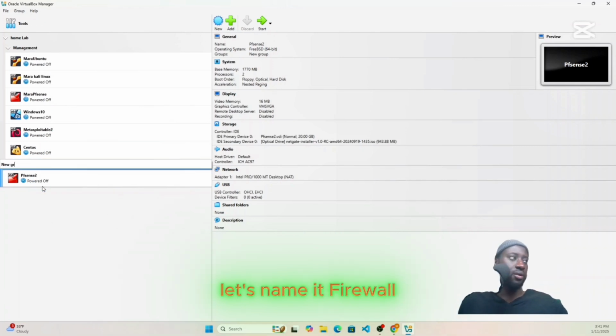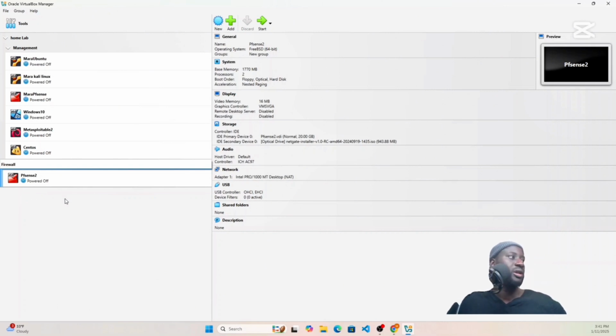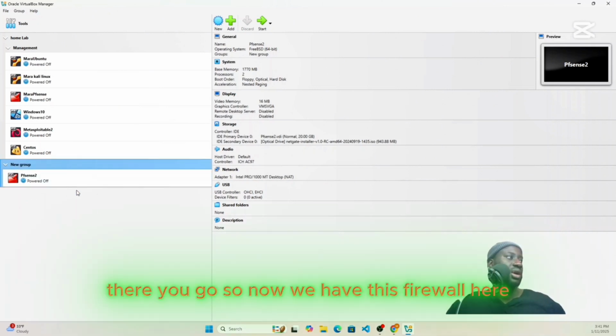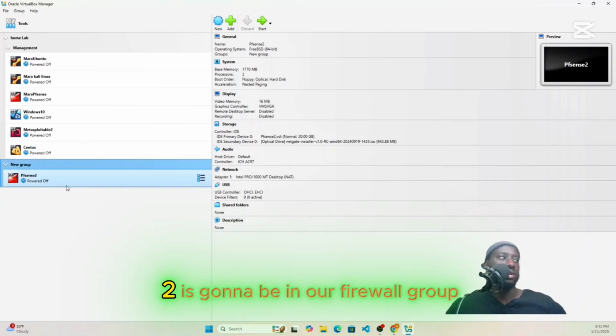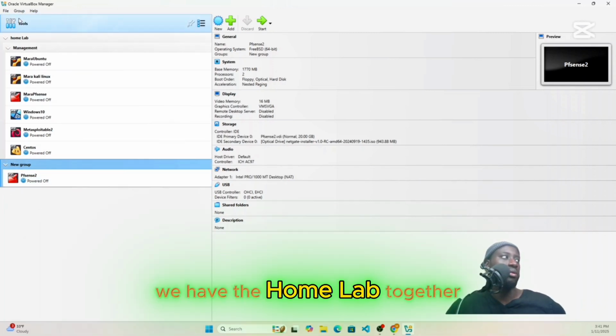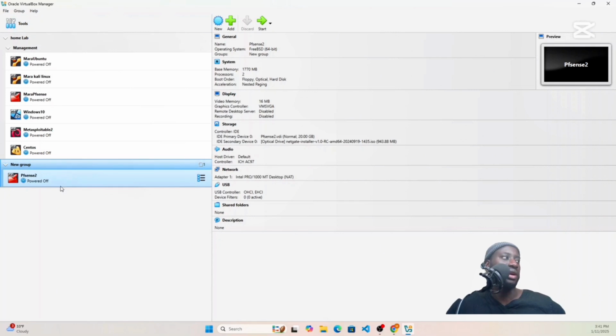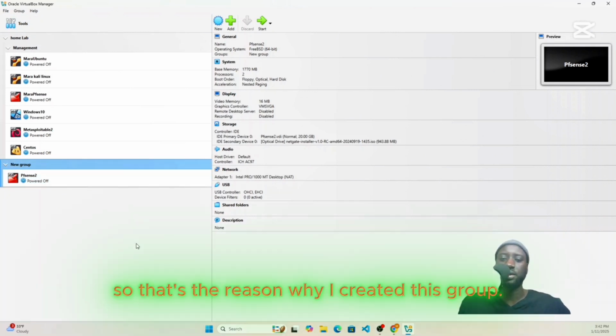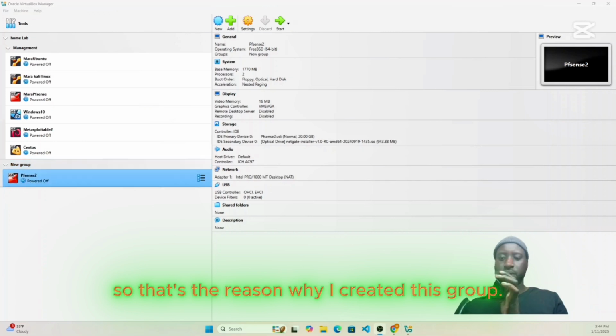Let's name it Firewall. There you go. So now we have this firewall group here. The pfSense 2 is going to be in our firewall group. You have the home lab together, we have management, and then we have a firewall group. Just to be more organized, that's the reason why I created this group.